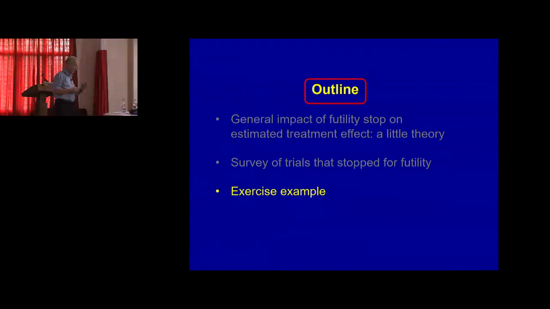What should absolutely happen, though, if you've decided to stop for futility or for benefit, there should be no more recruitment, which is the word you used. You shouldn't enroll any more people and randomize them. But apparently, at least in that one study, that didn't happen, because they kept introducing more people into the study. And you asked about whether they calculated conditional power at that point. I don't know, but I very much doubt it. If they didn't do it before, they're unlikely to do it now.